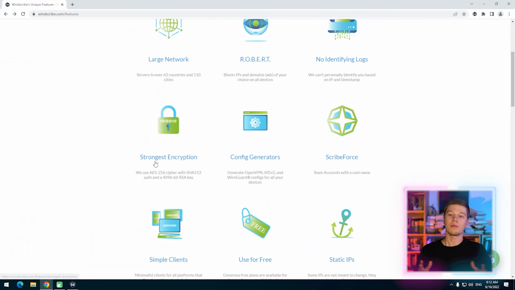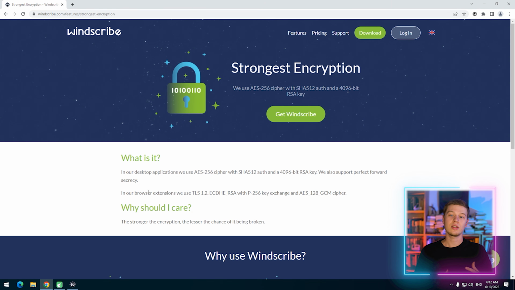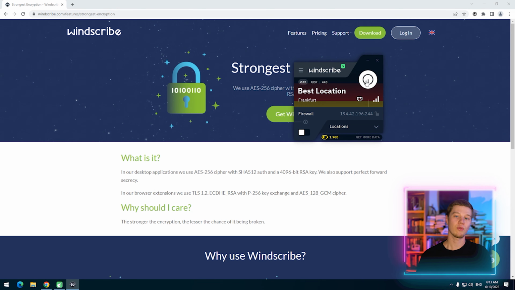Apart from a wide choice of locations, Windscribe VPN also supports all the best protocols, including OpenVPN and IKEv2, which are actually used by default, as well as less widespread protocols like UDP, TCP, Stealth, WStunnel. Also, one of the reasons to choose Windscribe is its AES-256 cipher encryption with SHA-512 authentication and a 4096-bit RSA key. Security specialists will definitely like the latter feature as it guarantees great privacy and a high level of data protection.